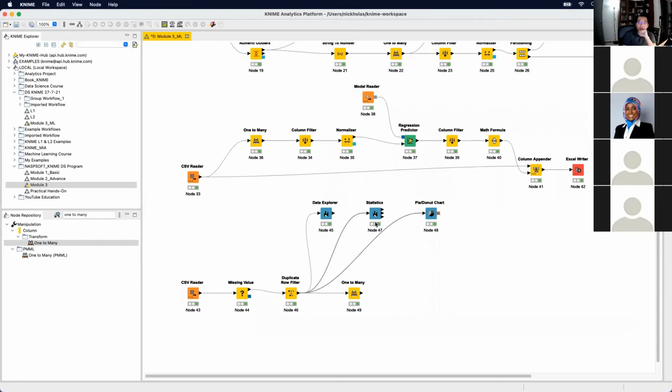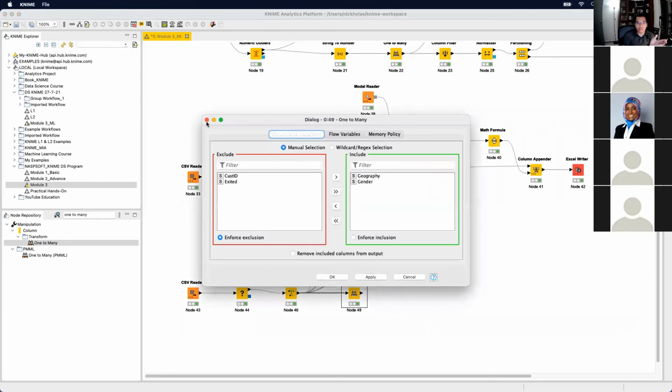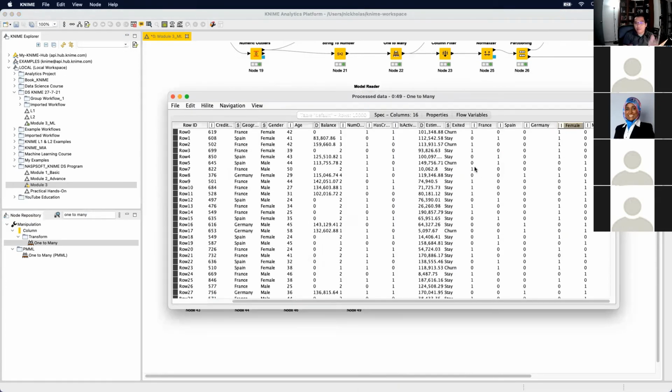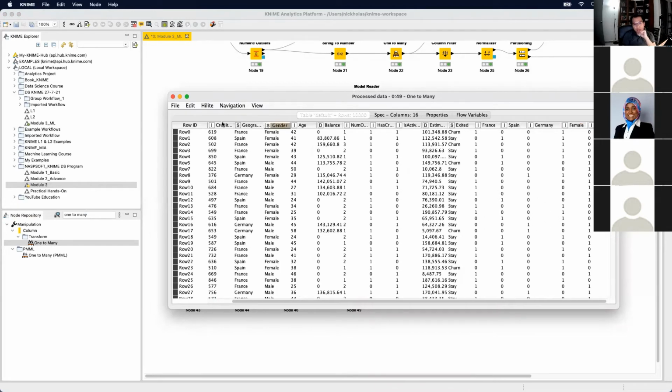Okay, so the next thing is to select which columns I want to take to the next stage of data pre-processing, the feature engineering activity. Of course, first I don't want to include the row ID.